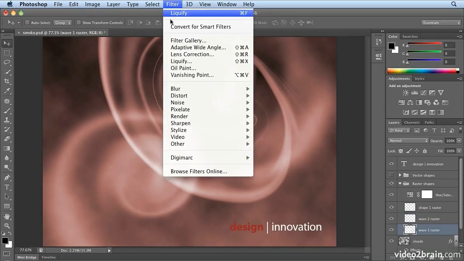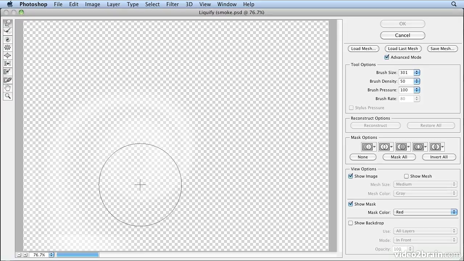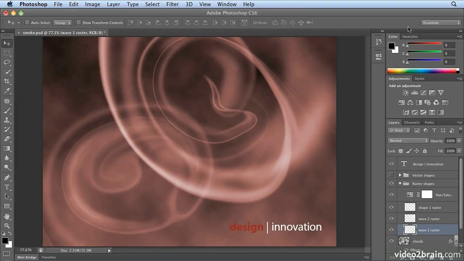Click, Filter, Liquify, and play. Every time I run this, I get a different result. And the more time you spend with it, the better you'll get at this effect. So try this step by step on your own. We'd use the plugins Gaussian Blur, Liquify, and Filter Render Clouds. We'd use the layer effects of a gradient overlay and mixing opacities.